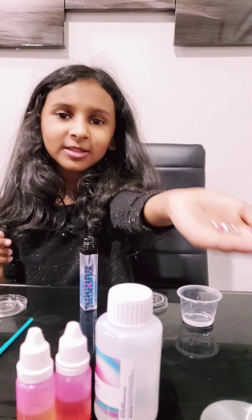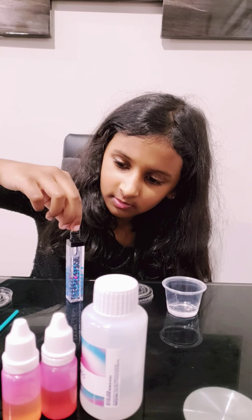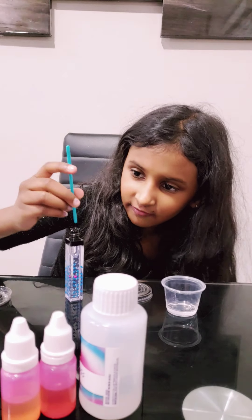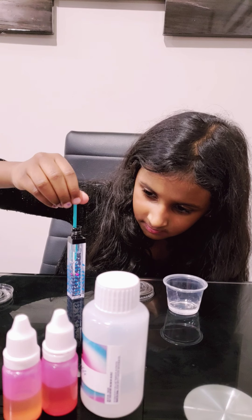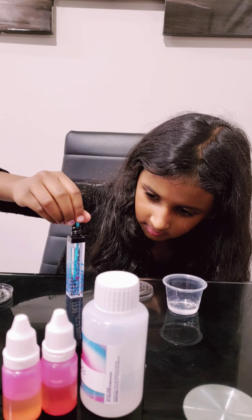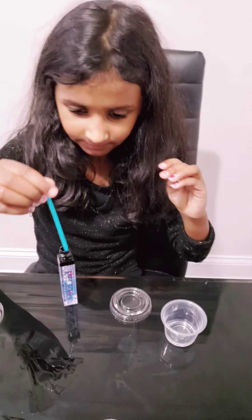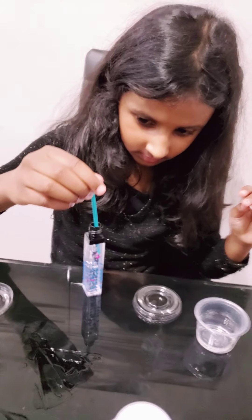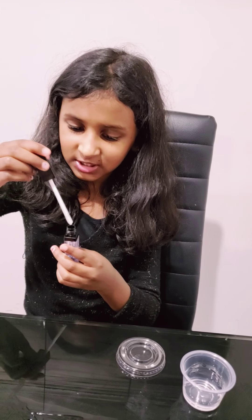I gotta put in the next bead. It's going to be this part. There, it's halfway in there, but we gotta get it pulled away. Okay, I'm all done. So now we are done with the lip gloss. I hope my sister is going to be happy when she grows up.